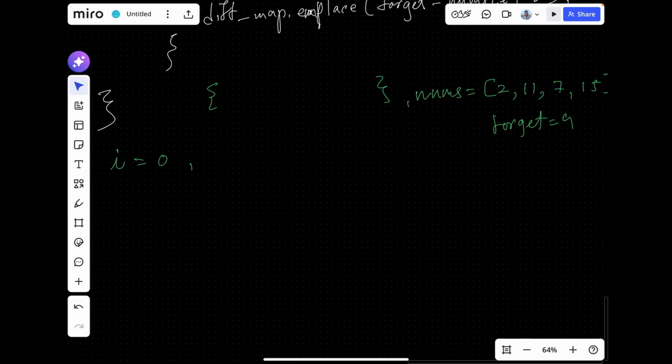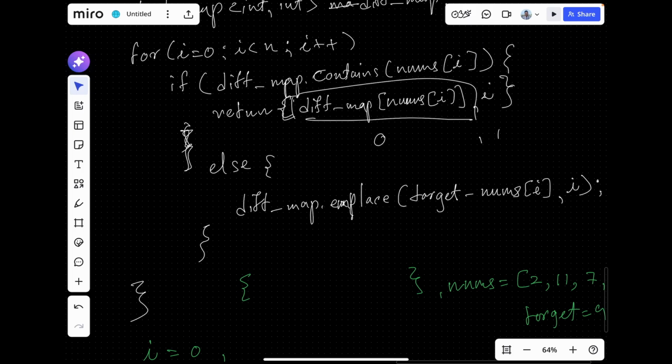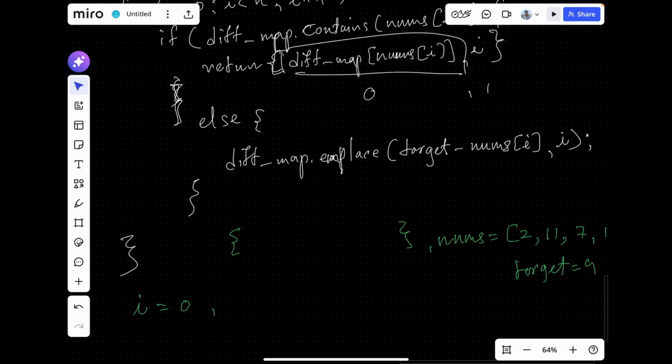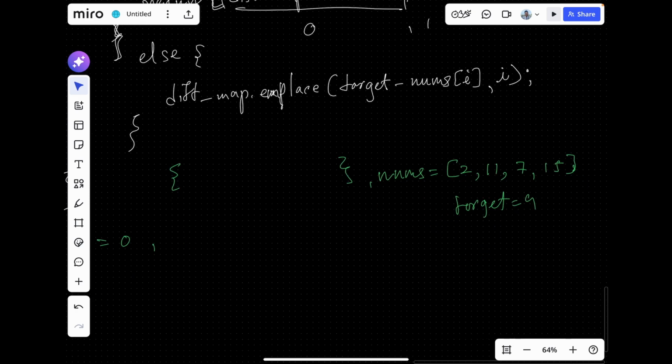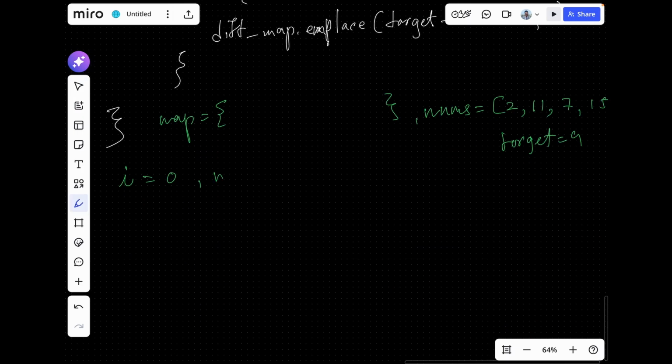So in the first iteration, i is 0, and then we check whether there is a key in this map. Let me write down the nums i as well. In the first iteration, i is 0 and nums i is 2.